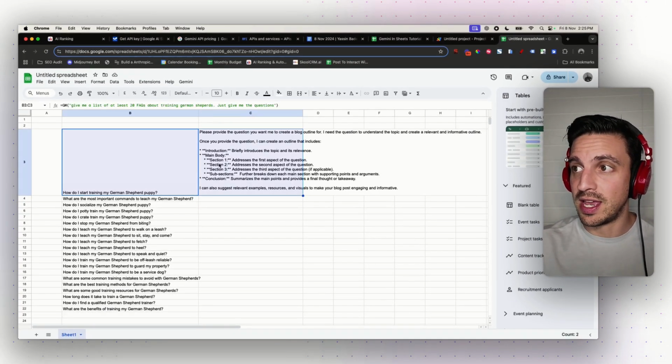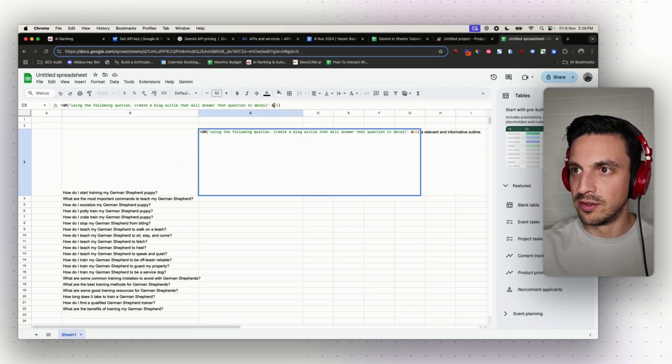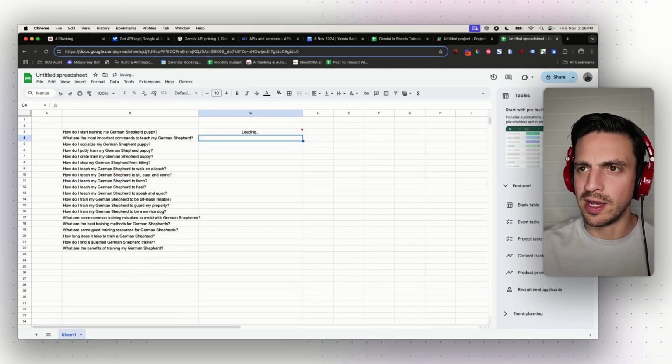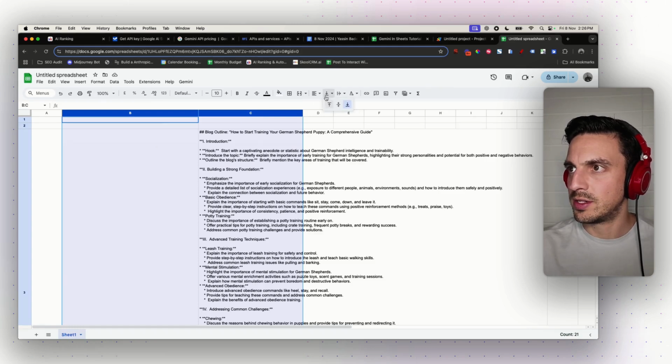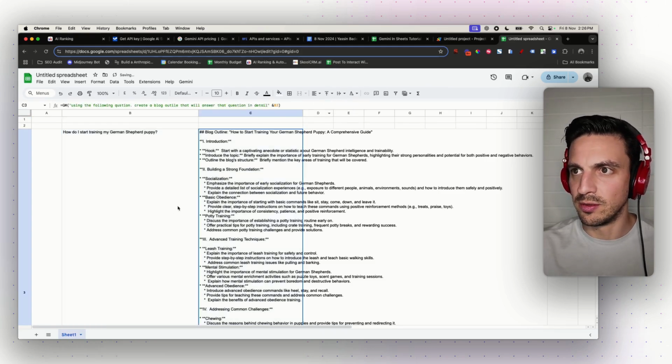Perfect. And now I've got a structure here. That's actually been my fault. I've selected the wrong cell. That needs to be here, B3, not D3. That's why the answer was a little bit off. And while we're at it, I'm just going to make sure that this is structured a little bit better. And now this makes a little bit of sense.